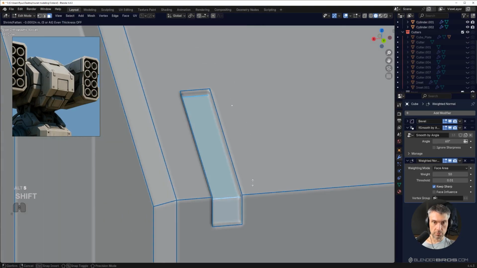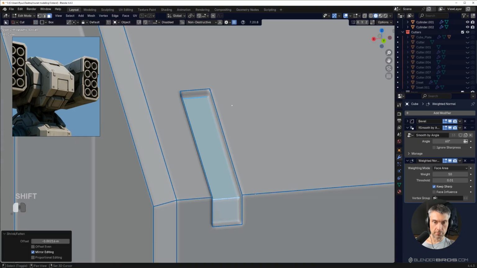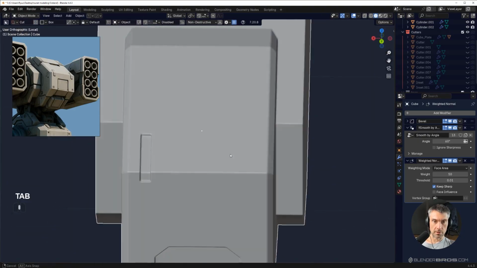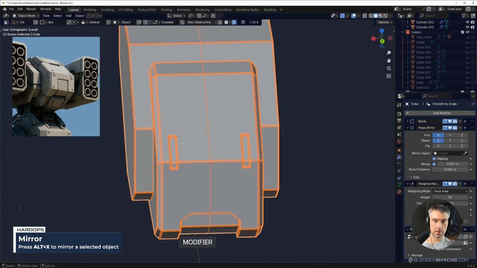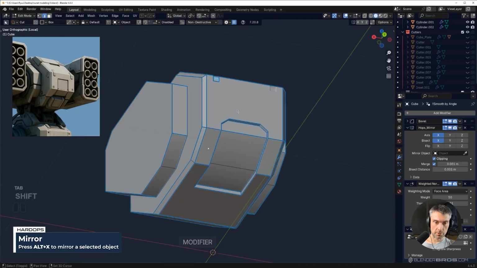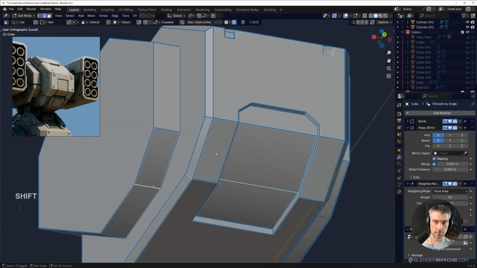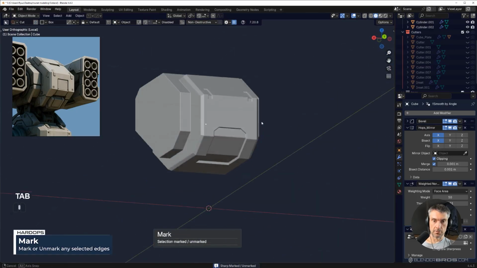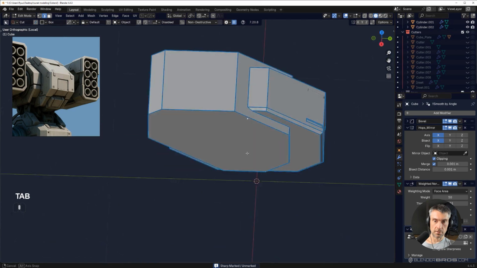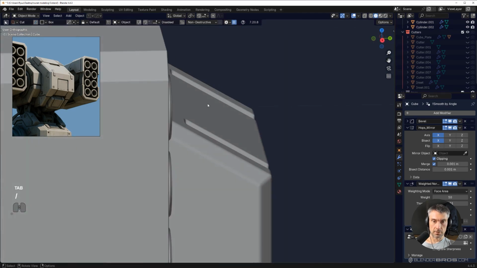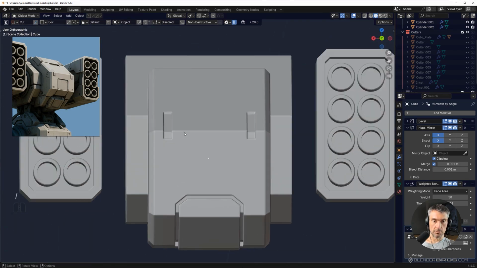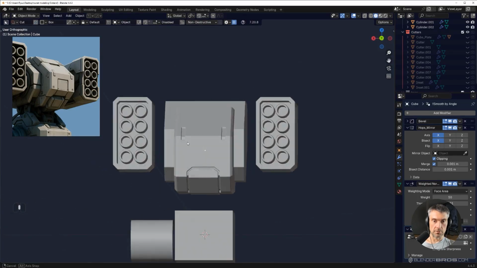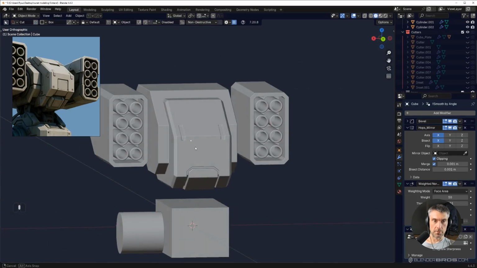Maybe it's a bit too shallow because the bevel is not catching the area fully, but yeah, there you go. Now it's better. Mirror to the other side and you're good to go. You're going to have to re-add these bevel weights here, because you're going to lose them, unfortunately. And there you go, that looks cool. That looks mean, you see what I mean? Like a proper mean turret, yeah?